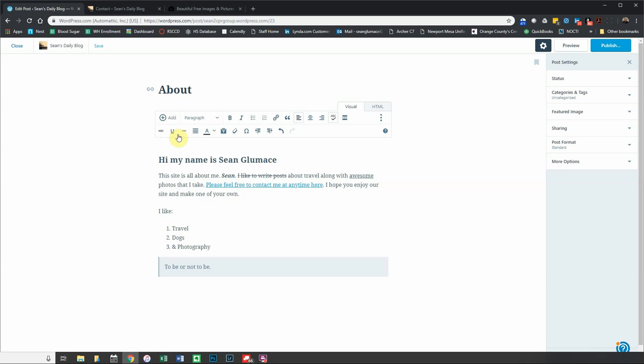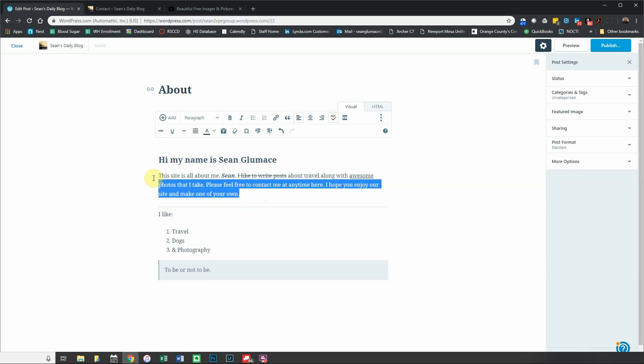We have a thing called HR or horizontal line. If I put a return here and click on horizontal line, you get that nice standard HTML horizontal line. I use these all the time to help break things up visually. We already went over coloring, but we do have justify. So if you want to select a paragraph and click justify, you'll notice now we've got some rivers going here. I don't like justify, but I like ragged right. But it really depends on your layout. But the tool is there.